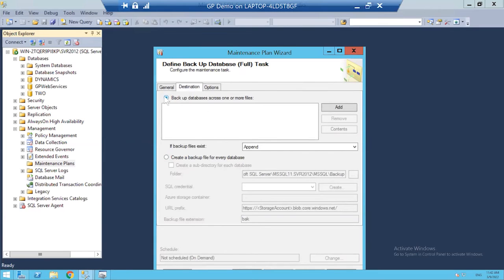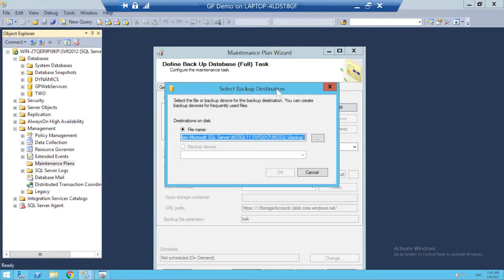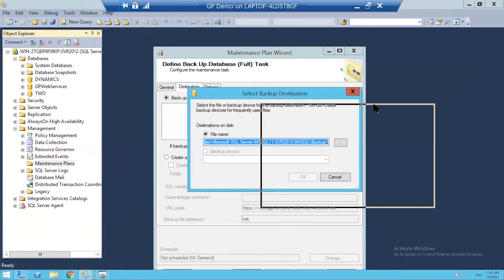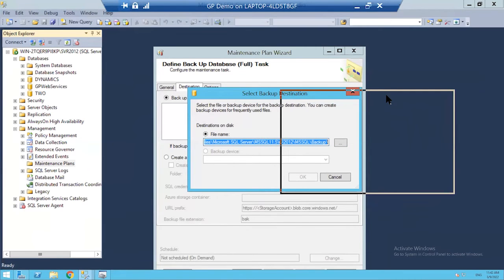You have the option to also backup databases across more than one file. Right, so you can add different destination files in which you would like to store your backup. So you may want to have it backed up against 3 locations, right?